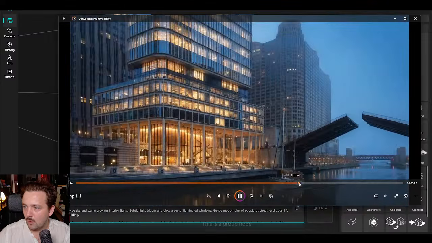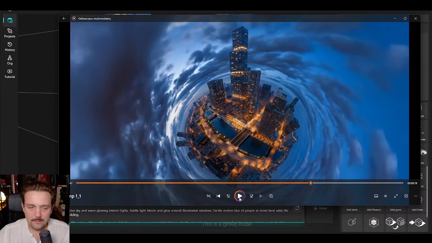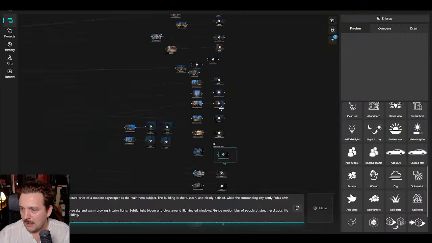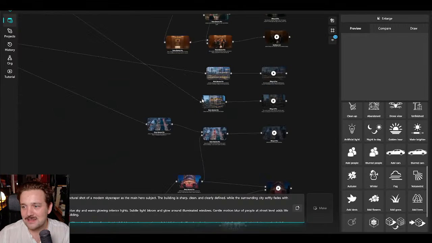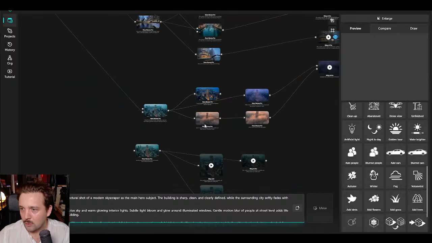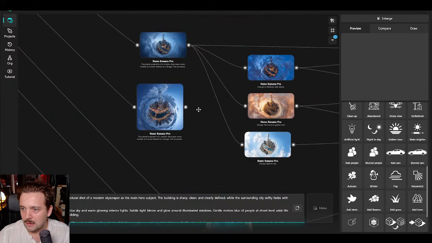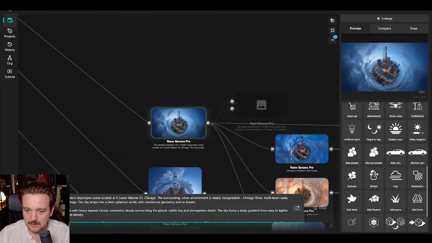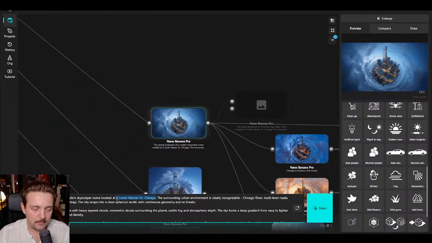And this is also Max and VizMaker, and it's a very simple prompt. I spent a lot of time, to be honest, to make some effect, but finally it worked in most of my cases. It's like a tiny planet projection of a modern skyscraper scene located at, as you can see, I tried to describe the environment very specifically. So here I put the specific address of this project, but I'm not trying to describe the building, because sometimes it changes it too much.